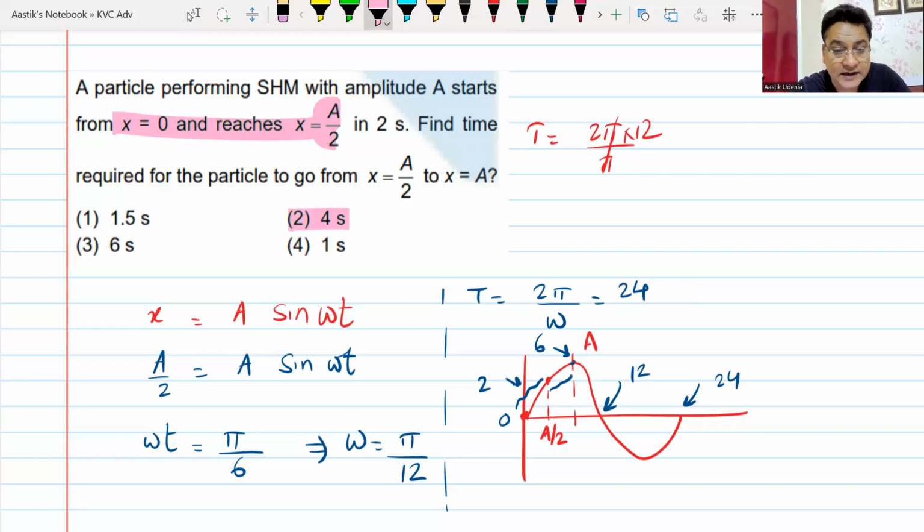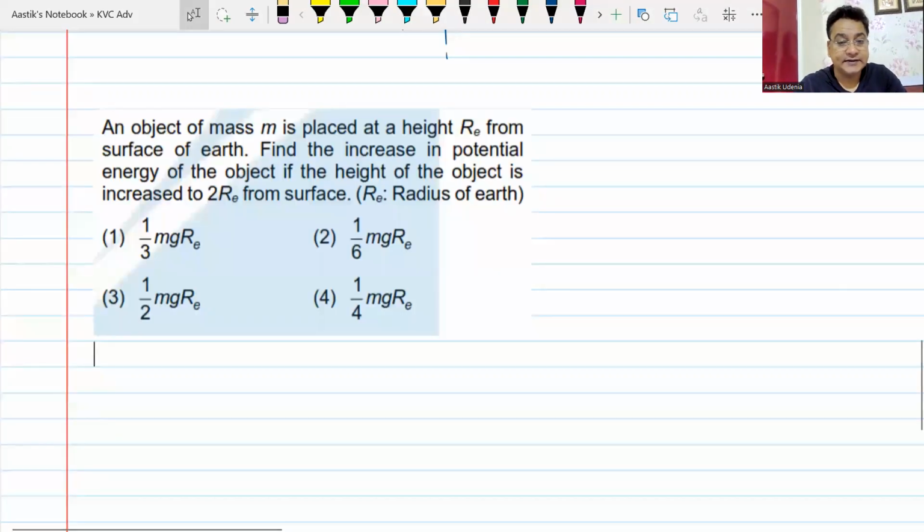Please go back and have a look at those problems. You may not find the exact same problem, but you will find the same problem in different ways. So please mark this question, go back and have a look. I have to move ahead though. And this is the next question.